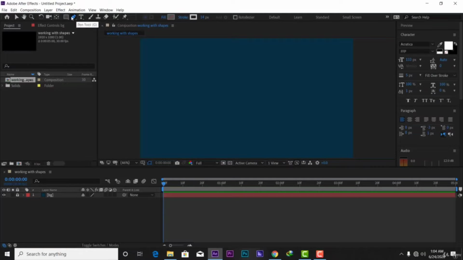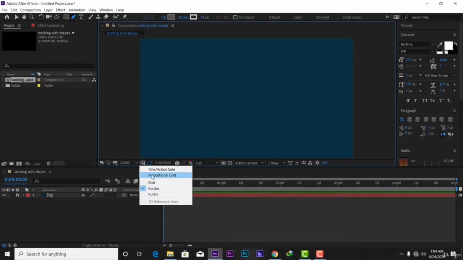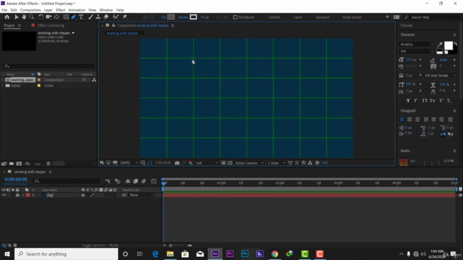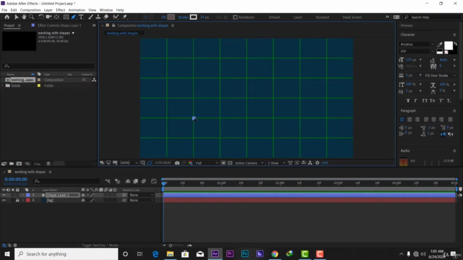So let me show you how to draw a shape by using the pen tool. I'm going to draw a rectangle. Let me choose the proportion grid. It will help you know where to click to create shapes. Click once on this point, click once on this point.